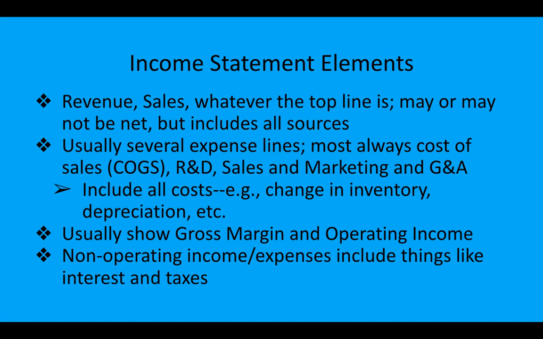And then you'll have something called operating income, which will be after all of the expenses like R&D, sales, and marketing. Then you'll get a group of income and of expenses that are called non-operating. And these are things that don't have anything to do with your business per se, but have to do with things like, are you making interest on your investments? So you get income from that. You have to declare that or state it in there. Or maybe you're paying interest on something and the taxes that you have to pay.